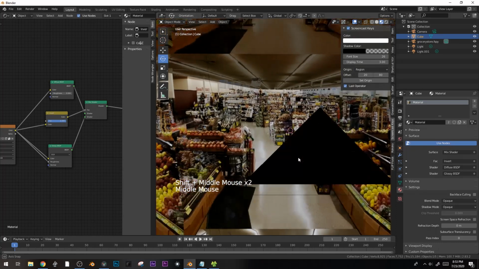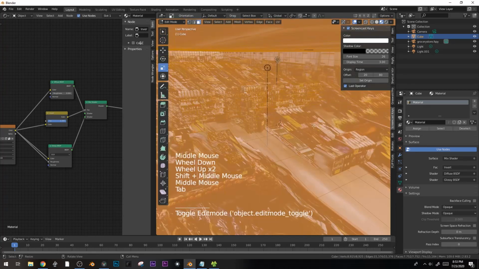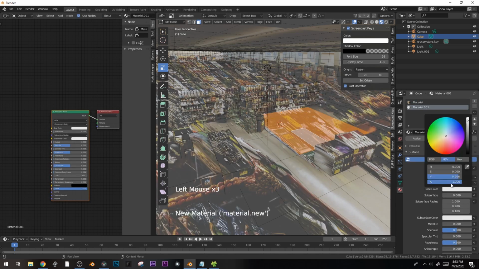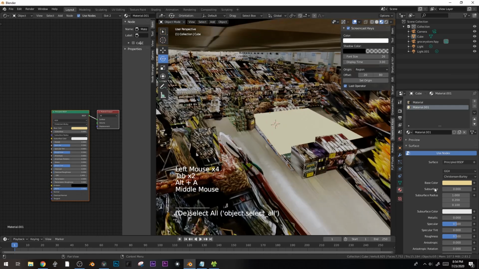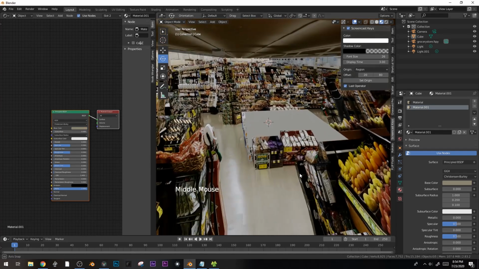So what do you do about these areas here where the stretching is really bad? Well, you have options. Like, you could just make a whole new material like this and say, hey, you are beige, and assign it and be like, I don't know, I guess we could use the eyedropper tool and kind of try to match something like that and just hope that that works okay.